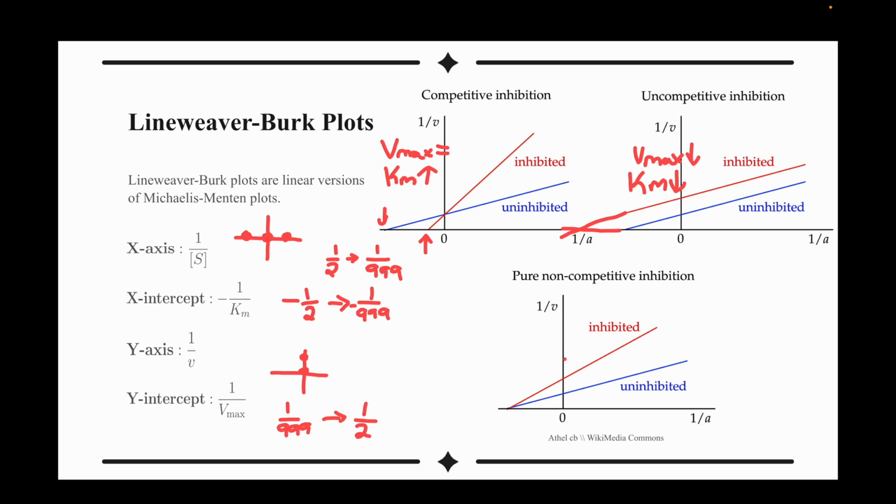And then for non-competitive inhibition, we can see here the x-intercept is the same, so we know that Km is the same, and the y-intercept has gotten farther away from 0. Just like for uncompetitive inhibition, this means that the Vmax has gone down. Keep practicing these until you truly understand them, and don't be afraid when you do your first questions involving Lineweaver-Burk plots to take it very slow and make sure you really test your understanding.